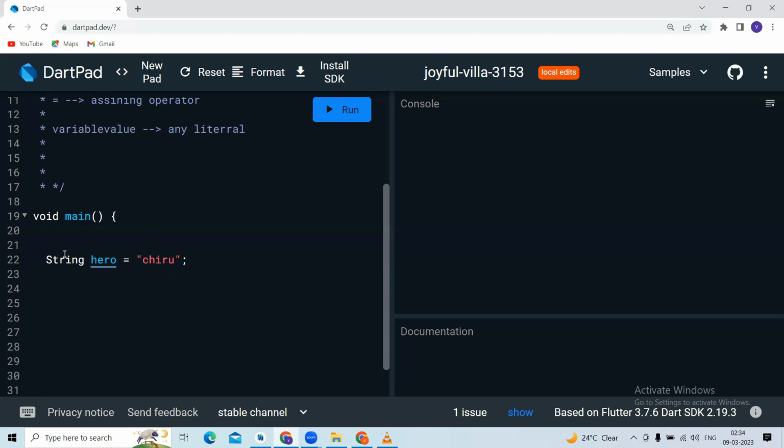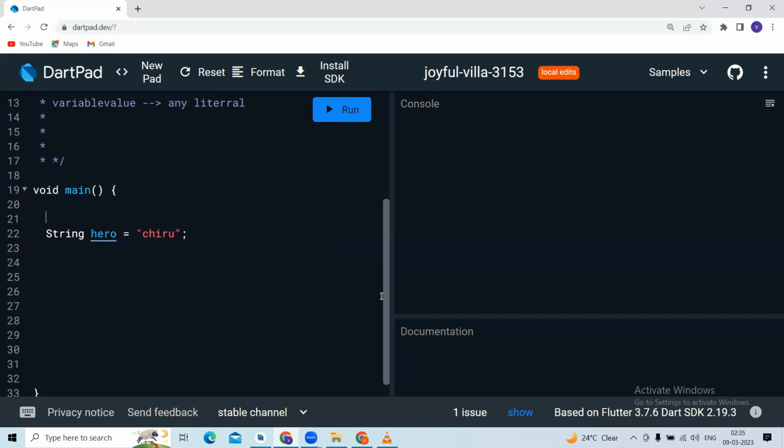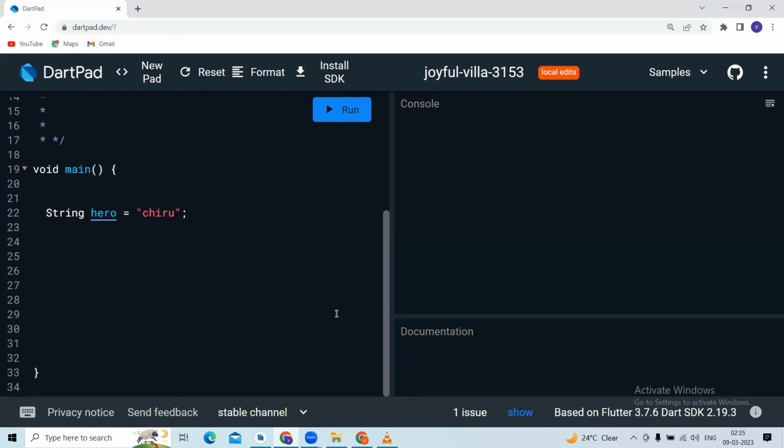When I observe this particular example, I can divide this total definition into two parts. The part which is on the left side of the assignment operator, I can call the declaration part. The part which is on the right side of the assignment operator, I can call the initialization part. In this example, I am providing the data type at the time of declaration itself.